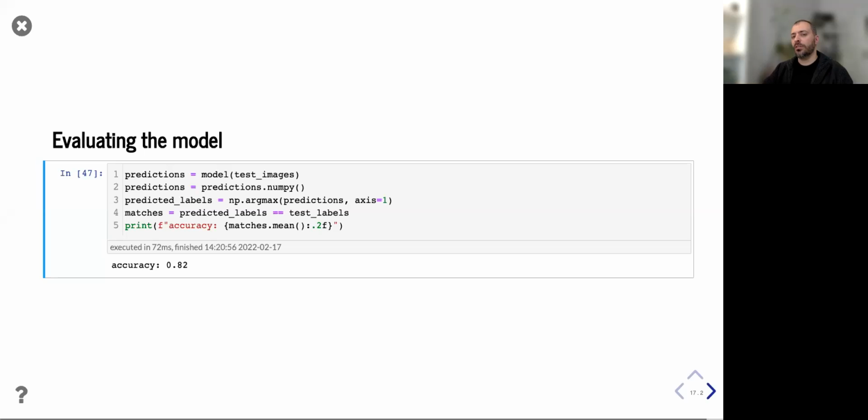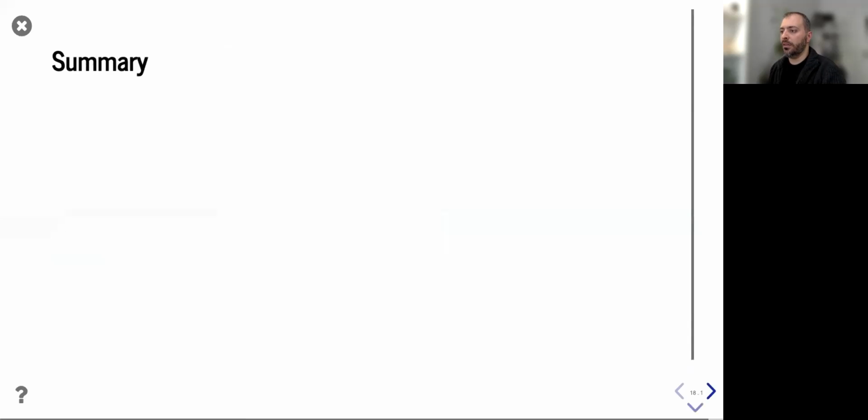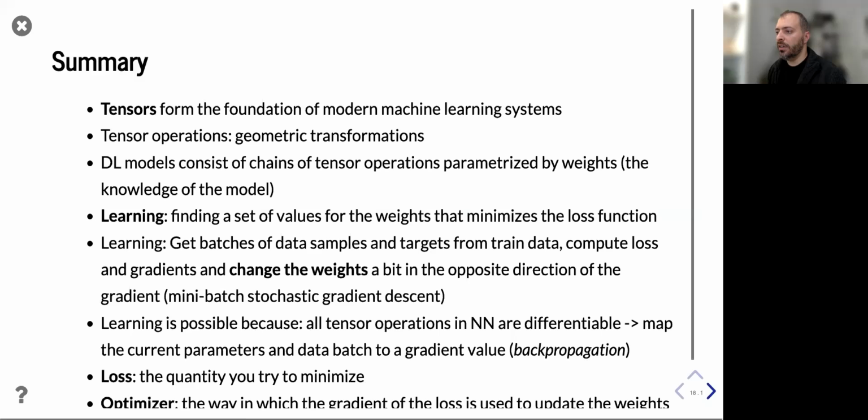I know that it was quite fast. I know that there are many things that I described, and maybe you have to review the video and the chapter in the book to understand, but this is all deep learning is. We just have the layers, we combine the layers, we make the forward pass, we take the prediction, we compute the loss, we get the gradient, and this is a very important step, very powerful, and given the gradient, we update the weights. So let's summarize what we have learned and then pass to the questions section.